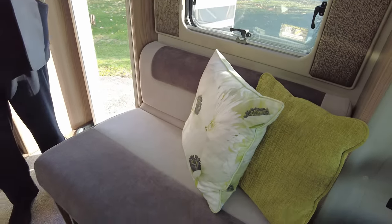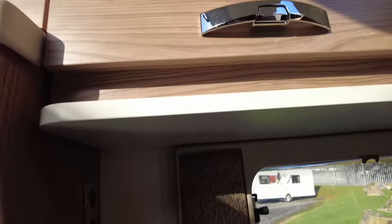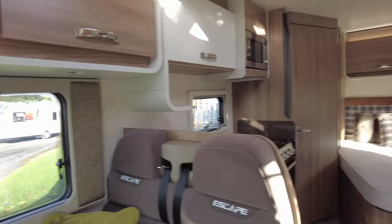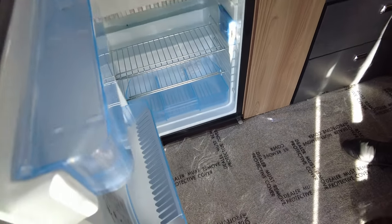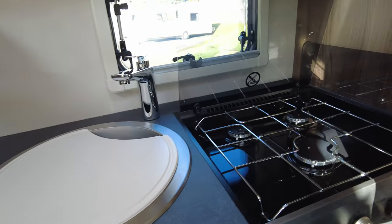There's lots of locker spaces above. And just behind the driver's seat, Wendy can show you that there's a TV bracket as well — just plug a 12V TV in there. Moving towards the back of the van, we've got the kitchen area first, with a nice sized fridge with a freezer as well. Microwave above the kitchen here.